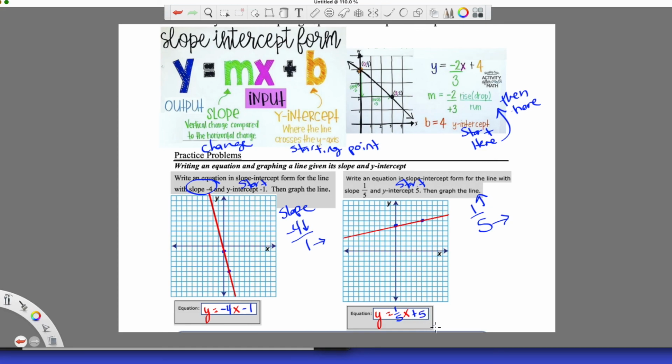All right, so that was the beginning of slope-intercept form. Definitely make sure you're paying attention on this one. We are going to use this for a very long time in this class, in the next class, and even in the class after that. Slope-intercept form does not go away. This is a very important form of line. So go ahead and go on, Alex, and give this a try.